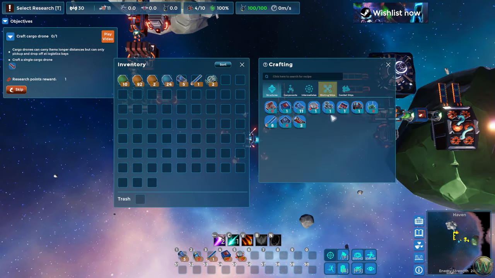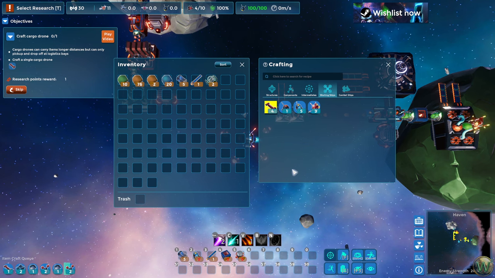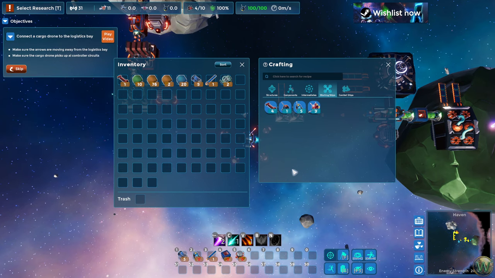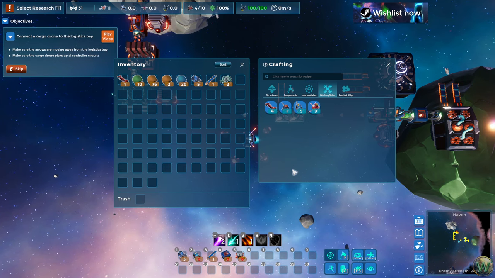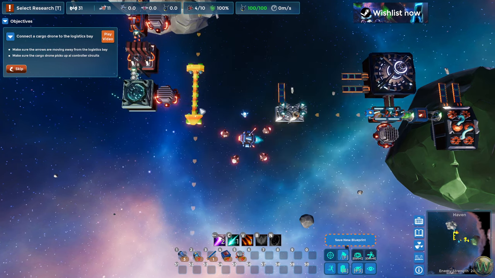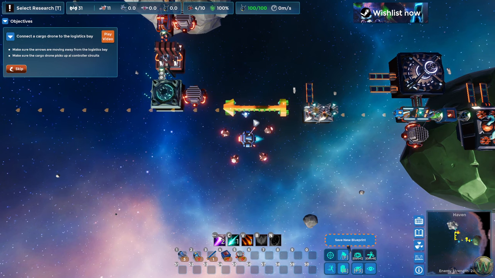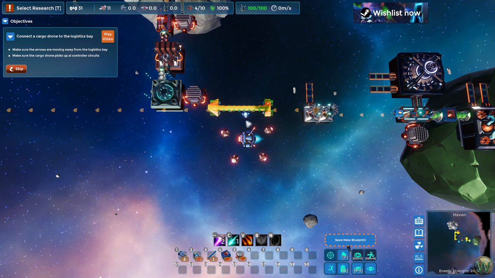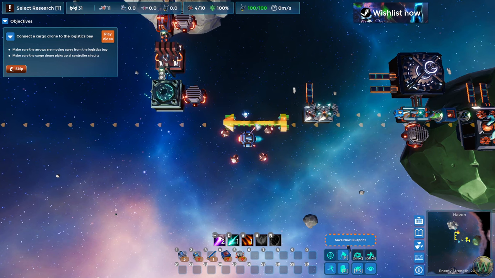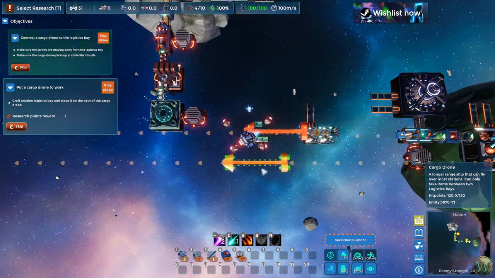And then craft a cargo drone, which is here in working ships. Connect a cargo drone to the logistics bay. Cargo drone. So that'll go here. Oh, I built these kind of close together. I don't think I was supposed to build them quite this close together, but we'll just do it like this.